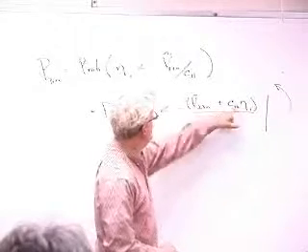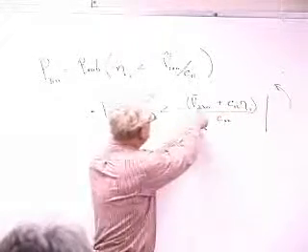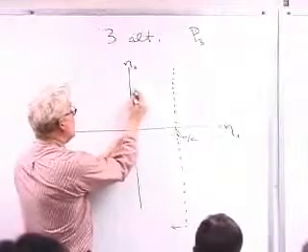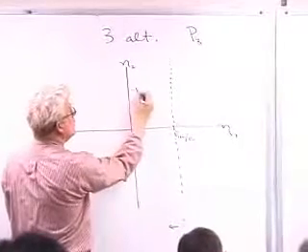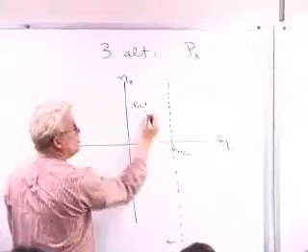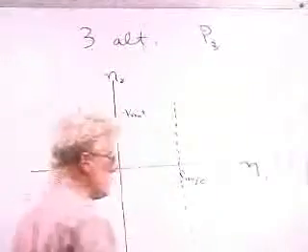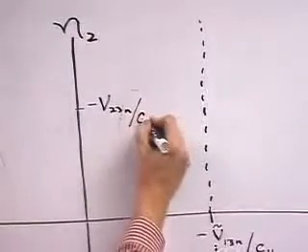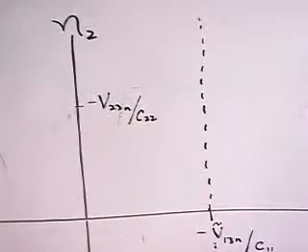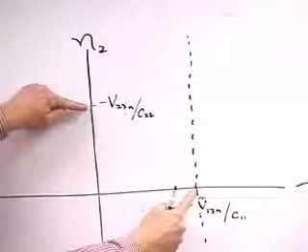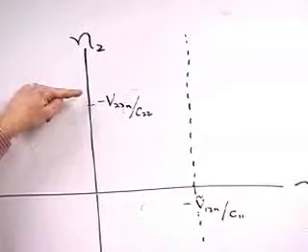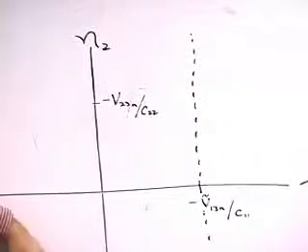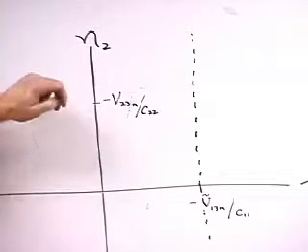Let's say eta 1 is 0, then we know that eta 2 has to be the ratio of these 2. So if eta 1 is 0, the cutoff point for eta 2 is negative V23n, there's no plus because that's 0 there, divided by C22. So notice that these 2 intercepts take the same form, the 2 points here where you intercept the axis. I'm just making the V negative because the graph looks better. Otherwise, you get everything crammed down here. It can be on either side.